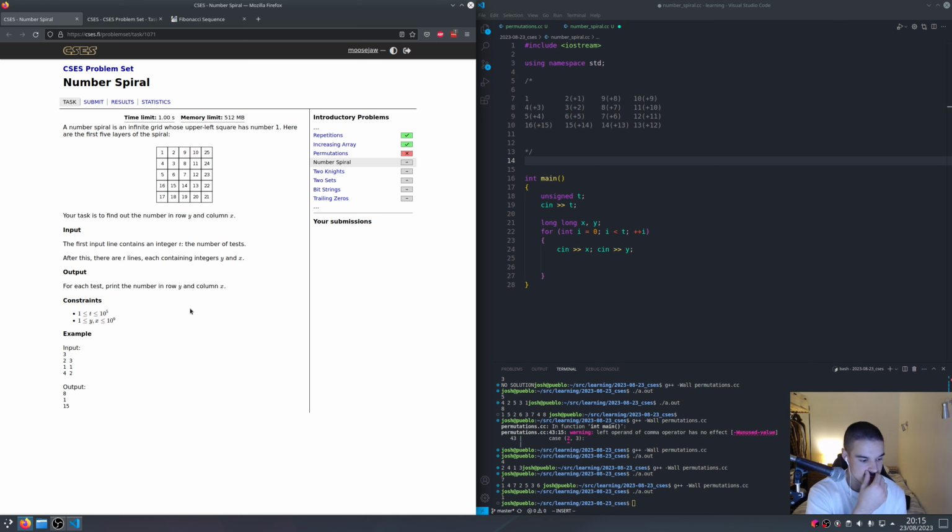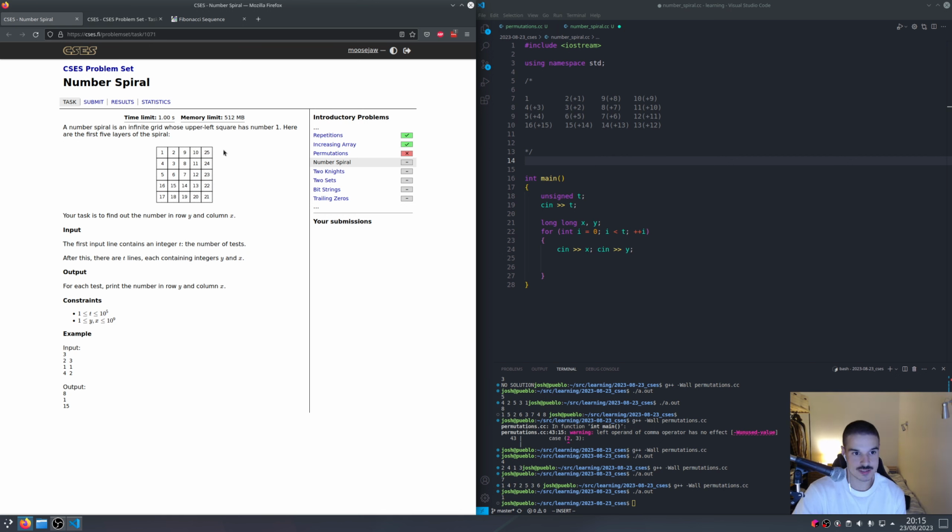I think when we kind of map out the spiral, this will always be a difference of 1.